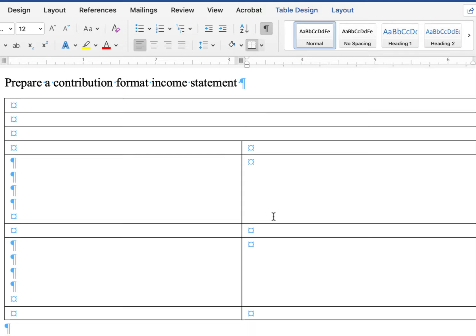Now we're going to do the contribution formatted income statement. And remember, we don't dislike this statement because it's bad; it segregates based on behavior. First thing I'm going to do is make sure that it's in proper form, meaning I put in my company name, Cherokee Incorporated. What are we doing? Now we're doing the contribution format.